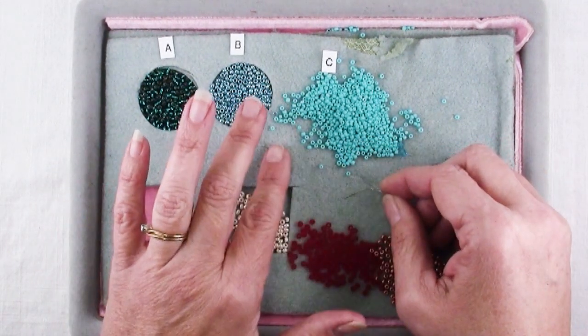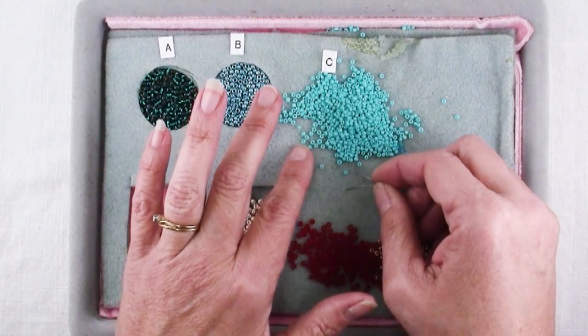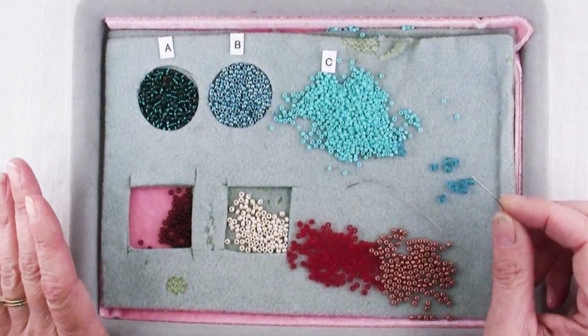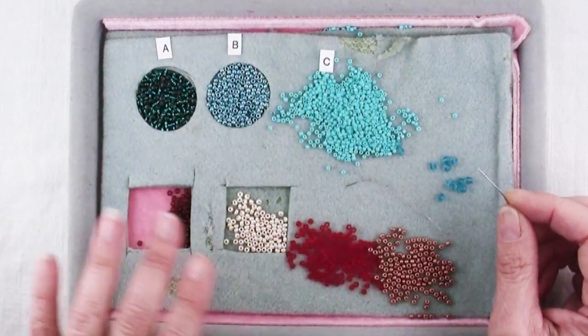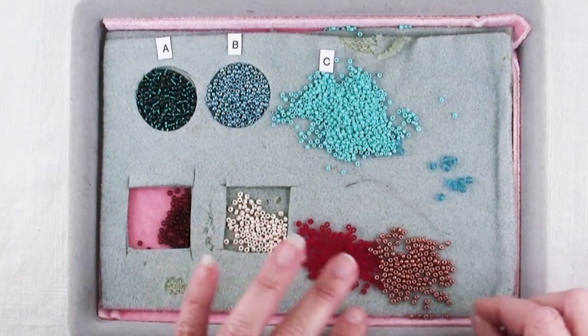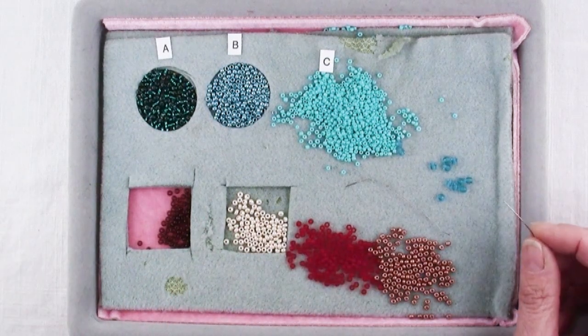Like I said, I actually prefer no layers, just working with the beads right on top of the mat. But if you have a whole bunch of beads, it's nice to have them sorted and somewhat corralled. As you can see, these over here are starting to spill into each other.